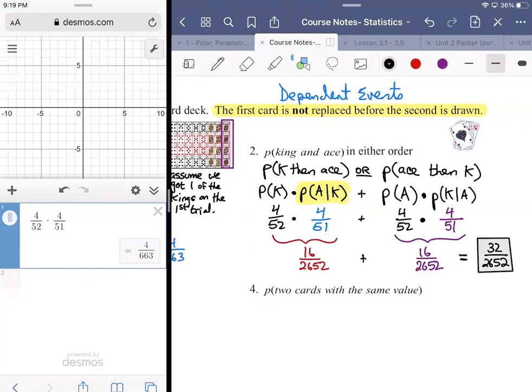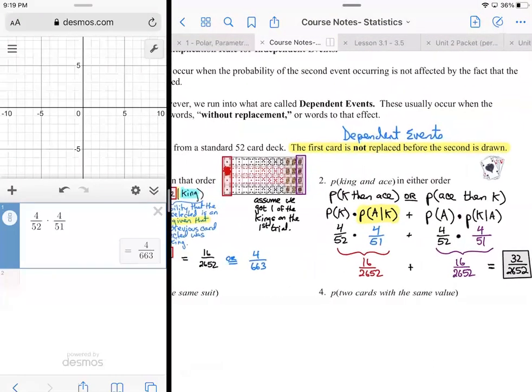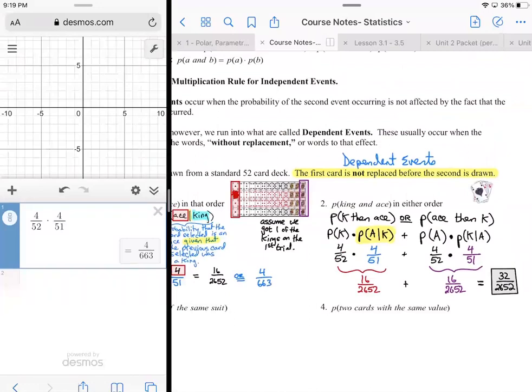The short answer is in cases where you don't care about the order of the cards, you just care about getting the cards themselves. If you're going to draw 2 cards from a deck, I need a king and I need an ace. I don't care if the king comes first or the ace comes first. I just need those 2 cards. But if I have to bet on each card as they come out, so the next card comes out, and I have to put more money in the pot, if I get the ace as opposed to the king, that might influence how I make my wager.